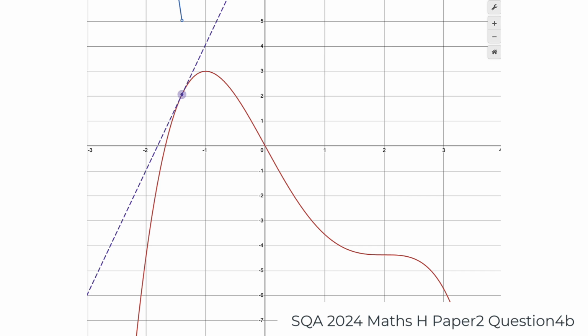So let's move that along. You can see the gradients are getting less steep. And at this point we're reading off a gradient of 1. Let's check that corresponding point on the red graph. If we go 1 unit along, we've gone 1 unit up, 1 along, 1 up. So the gradient of the tangent at this point on the red graph is indeed 1. So the derived graph, the graph y equals f dashed of x, the height on this graph is telling us the gradient at the corresponding point on the red graph.